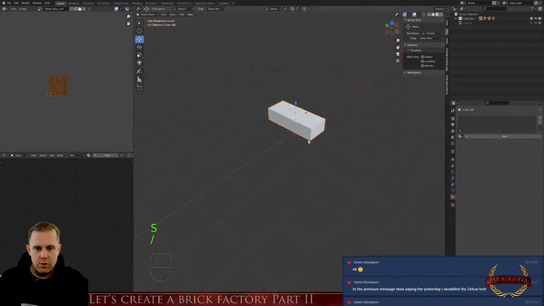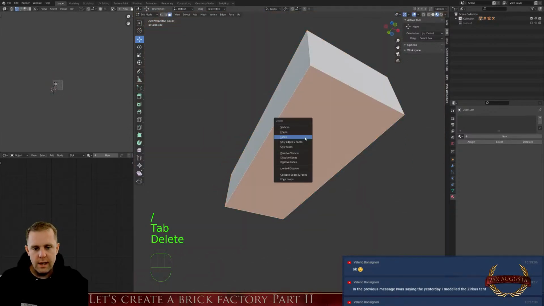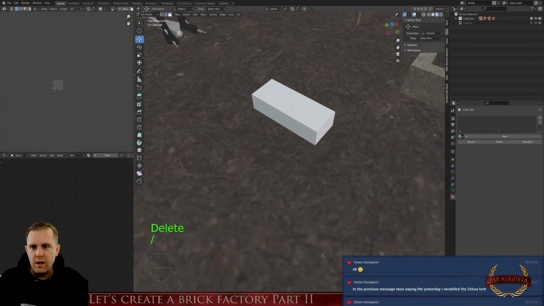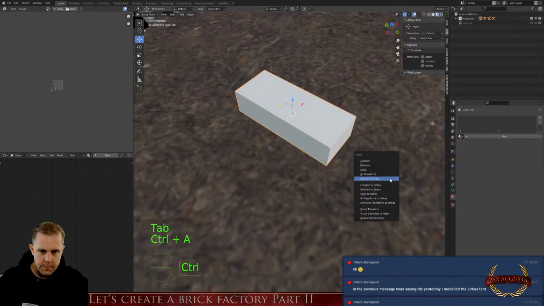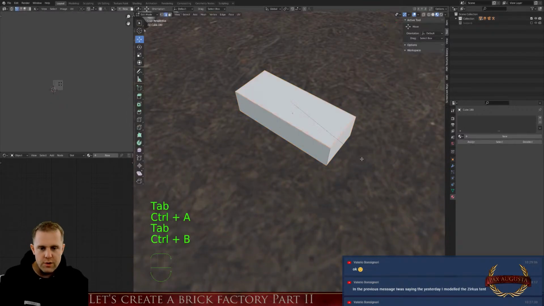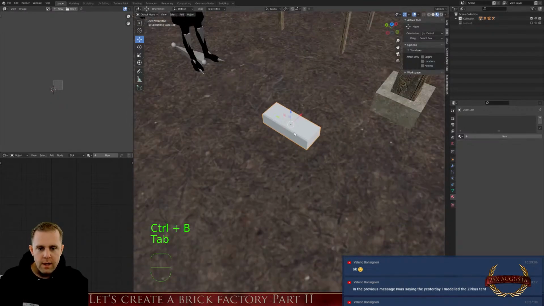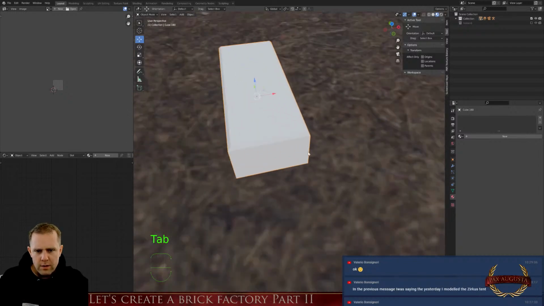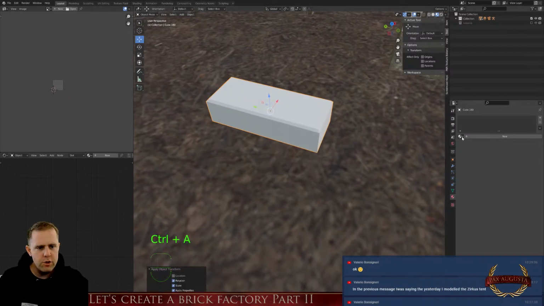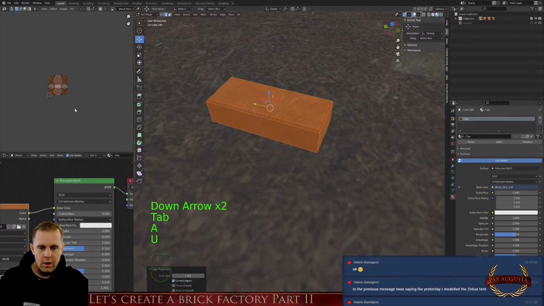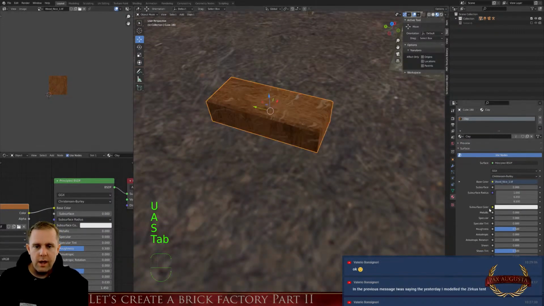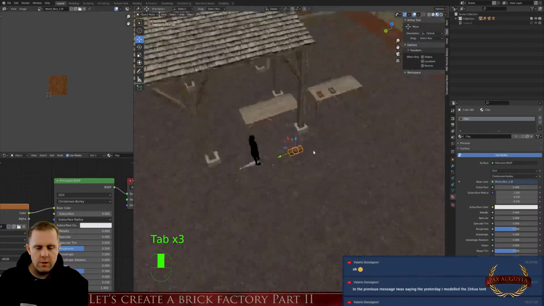The brick is a little bit too big, and we don't need that one here, but I think we can bevel them here. Let's apply rotation and scale and bevel them. It would be cool if we beveled the edges too, but I think it's too much here. We don't need that. Good. Okay, and specular is out.